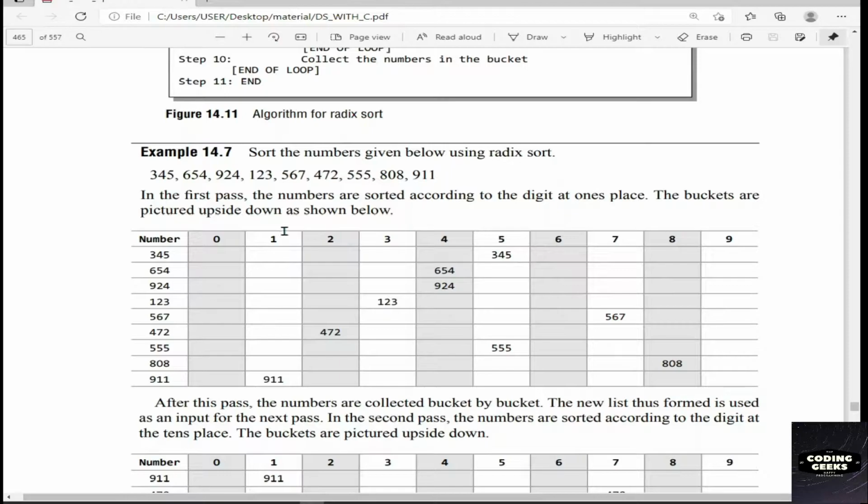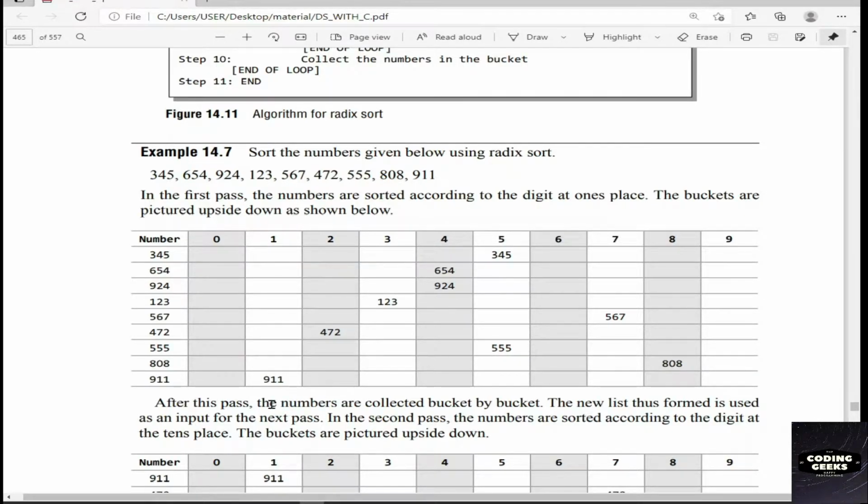While sorting the numbers, we have 10 buckets, each for one digit: 0, 1, 2, all the way to 9. And the number of passes will depend on the length of the number having the maximum number of digits. So in this case, all numbers have a length of 3 digits. So the numbers are first sorted according to the digit in the units place. That is, 10 arrays are used to arrange the numbers, where the first array stores the numbers ending with 0, the second array stores the numbers ending with 1, and so on.